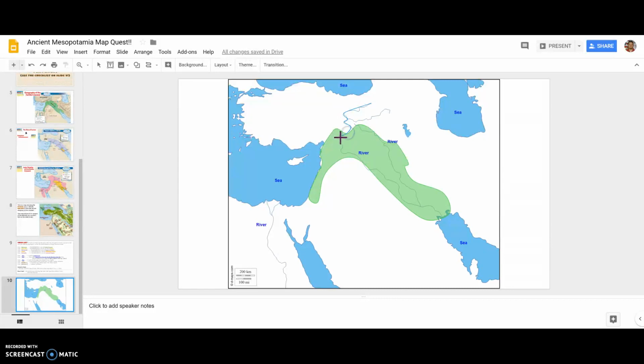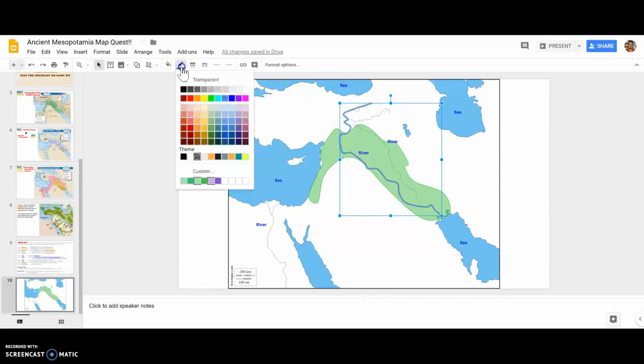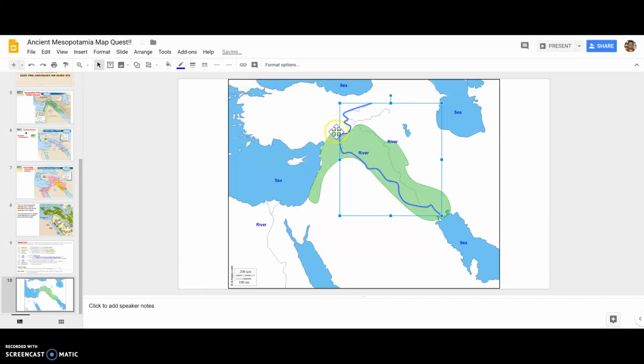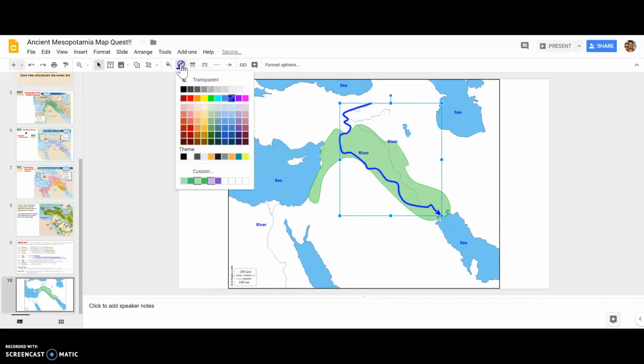So I'm clicking that curve tool thing here. Click, click, click. Make it close. Doesn't have to be perfect. Click, click, click, click, click, click, and then double click. We're not finishing the shape this time. We're just making a line. Now change the line color to blue, because it's a river. And watch this. You can actually add an arrow onto either end. You can make it a little bit thicker. It's a little bit easier to see at that point.